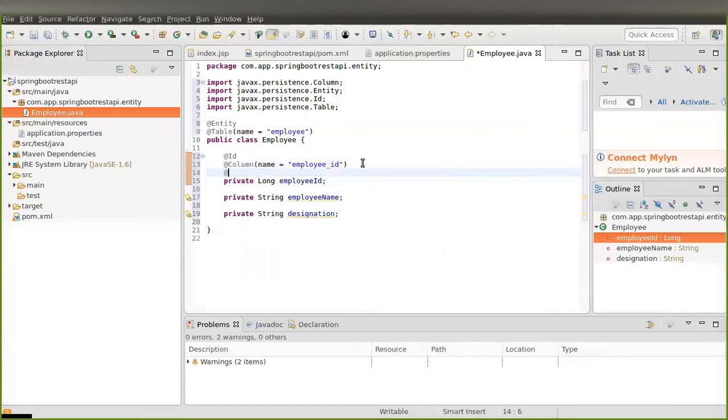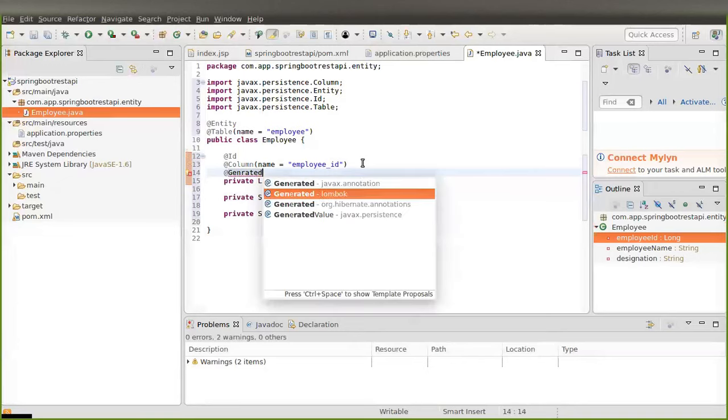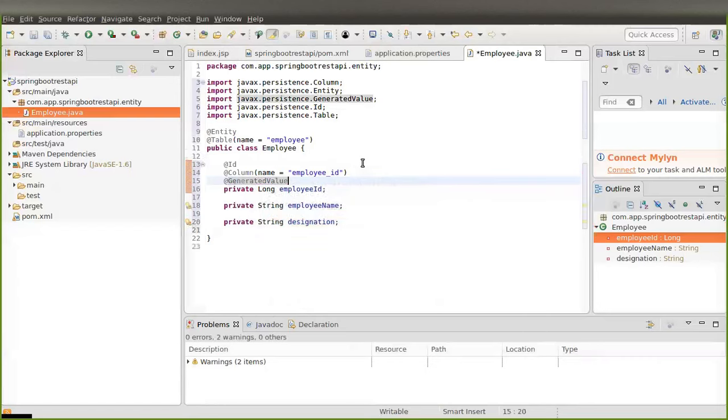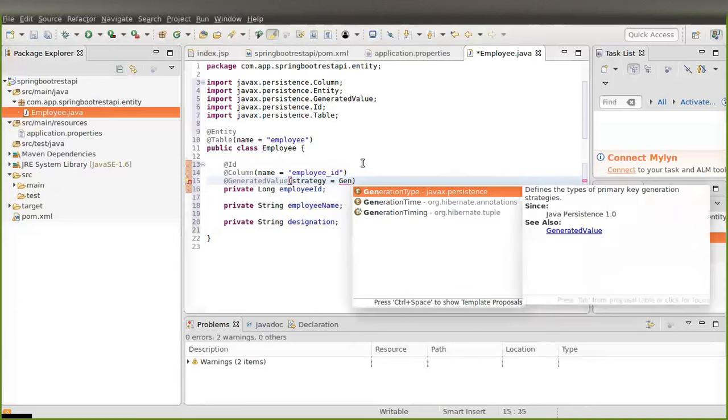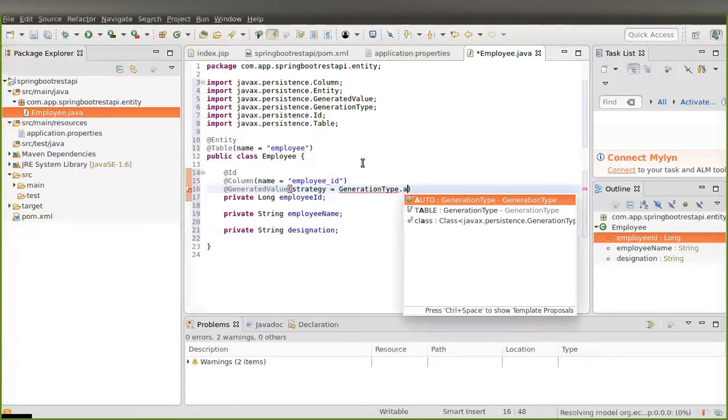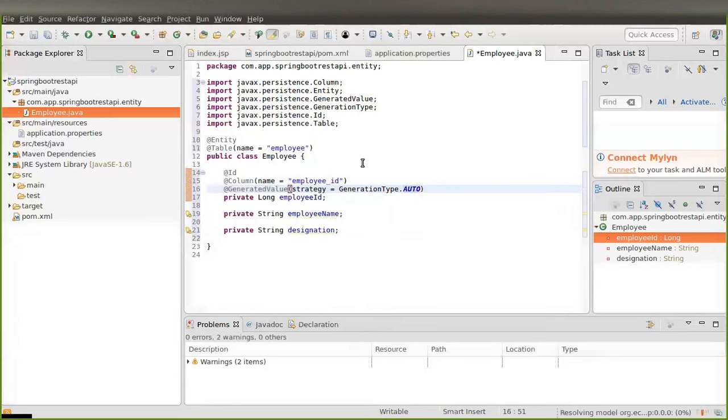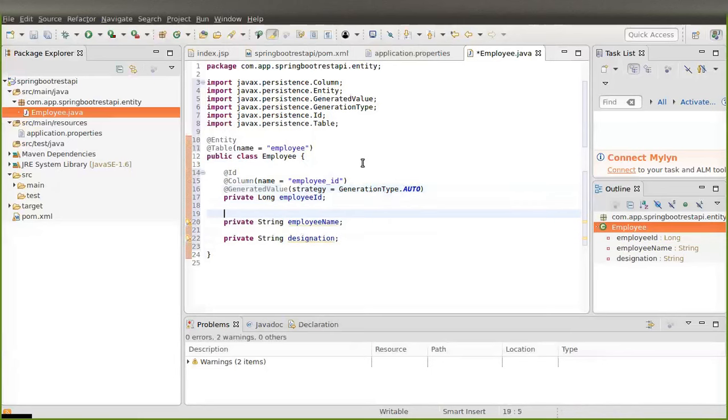Use the annotation @GeneratedValue, and mention the strategy equal to GenerationType.AUTO.